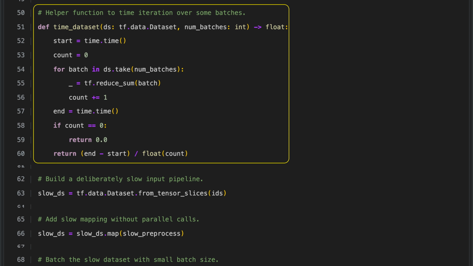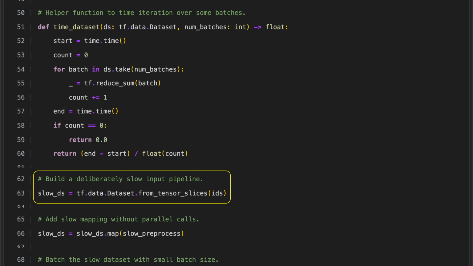We begin by building a simple input pipeline using TensorFlow's Data API. We take our tensor of integer IDs and turn it into a dataset, which becomes the main structure for later processing and batching. By using the method that creates slices from the tensor, each integer ID becomes its own element in the dataset. This setup lets us efficiently apply transformations and operations to each data point in turn.